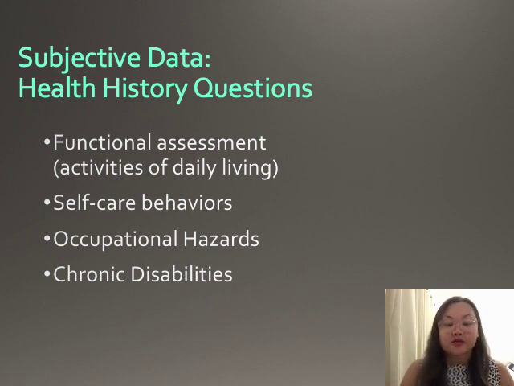In terms of self-care behaviors, I'm thinking about occupational hazards that can affect the use of their muscles and joints. And so I will ask them what type of occupation they have. Do they do heavy lifting or repetitive motion that's causing chronic stress on the joints? Also, I want to know about exercise routines and habits. Have they gained a lot of weight recently, lost a lot of weight recently?